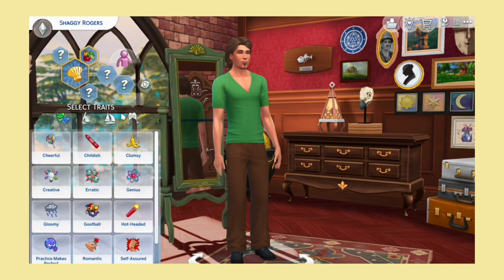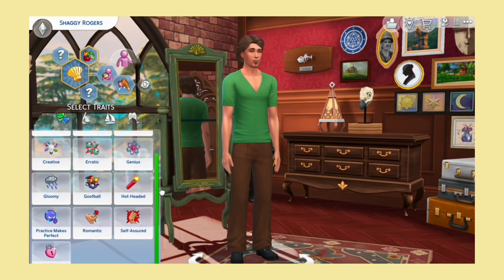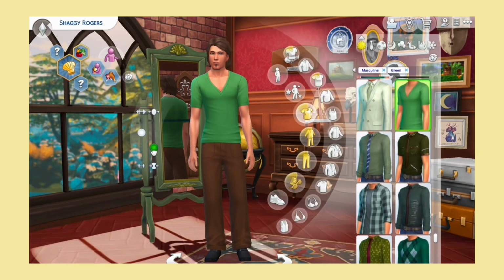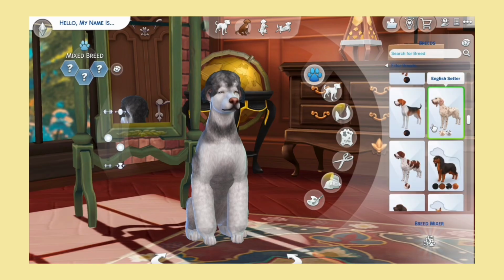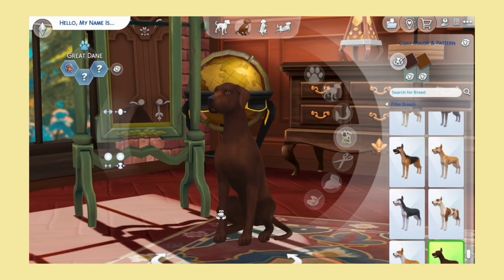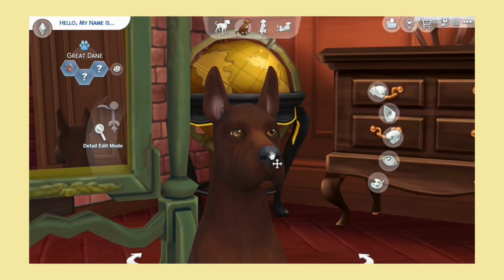I gave him the chef trait, the foodie trait, glutton, and dog lover, obviously. He's the only one I didn't give the other trait just because he's not really invested like the others are. Like, he's more scared and reserved when it comes to solving these mysteries at times.